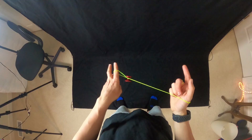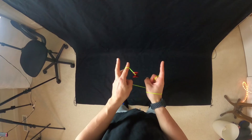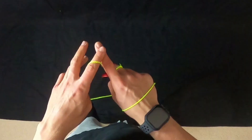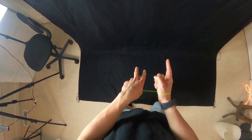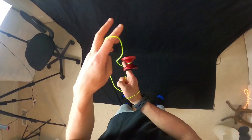Now you should be in this mount right here, and here's where, in my opinion, the coolest part of the trick comes. Once we're in this mount right here, you're going to kind of pop the yoyo up into the air and intercept this string right here with my pointer finger of my throwhand — just kind of like this. See how the string intercepts like that? That's what you want to happen.